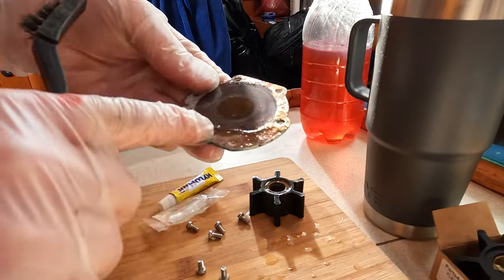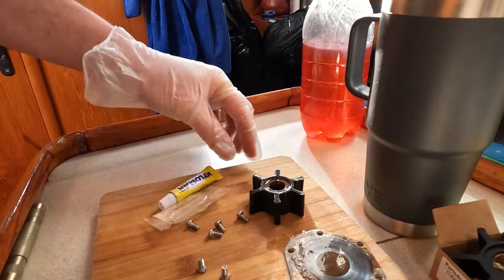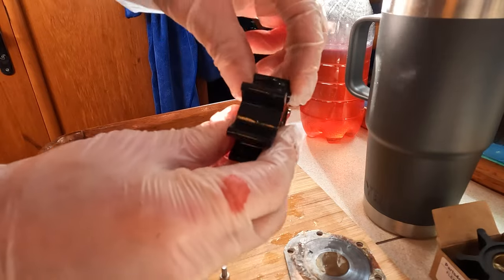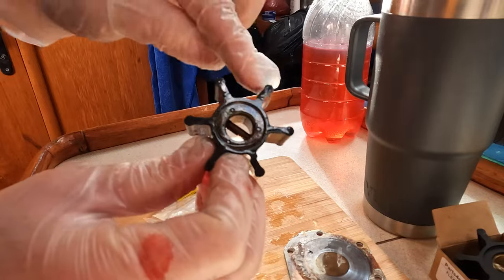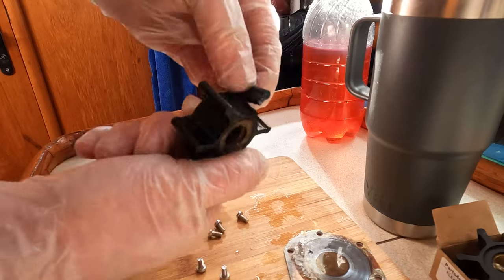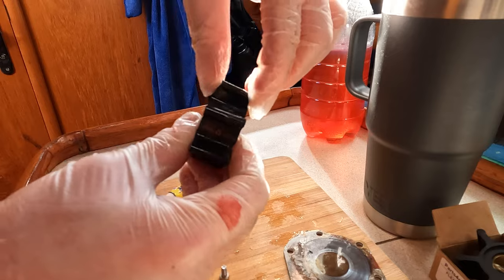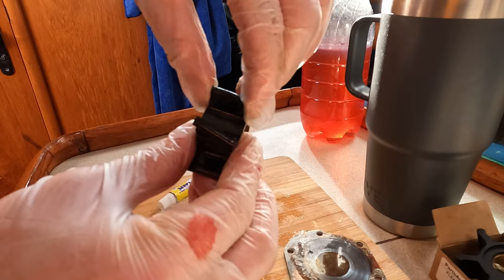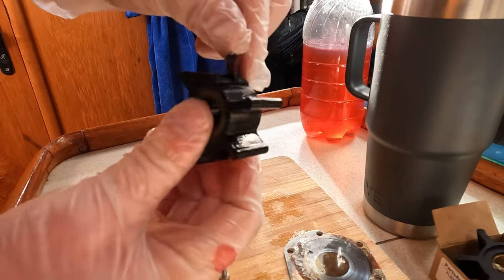There we go. Now I'm just going to use a wire brush — it's not really that dirty — and then I'll put the new gasket on. Let's find the broken bit. I've heard of people having these break and going into the engine. Here's another one — so there's one there. That one's fine, that one's okay, that one's got a little tear in it. Another tear. So I've got three damaged ones there, one of which is pretty bad.